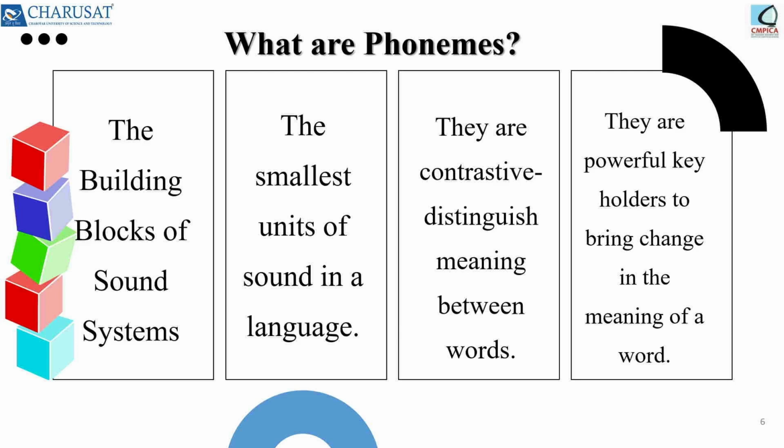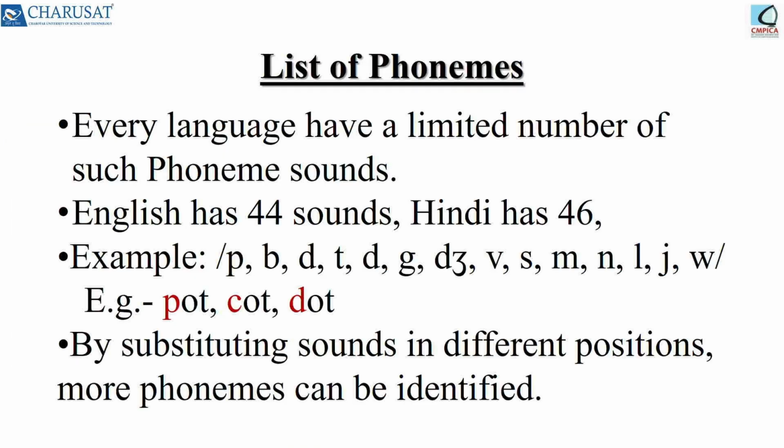So what are phonemes? Basically the building blocks, right? The concrete that is required to build a building, right? So any language that would be built, or any speech that would be built, is based on phonemes that are the smallest sound, right? Every language has a limited number of such phonemes, right?